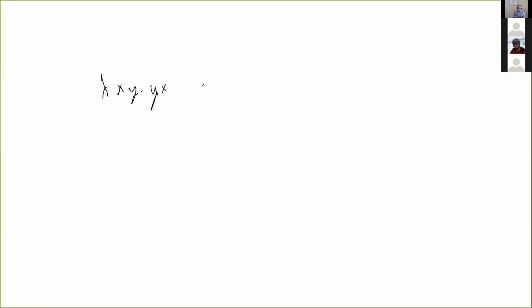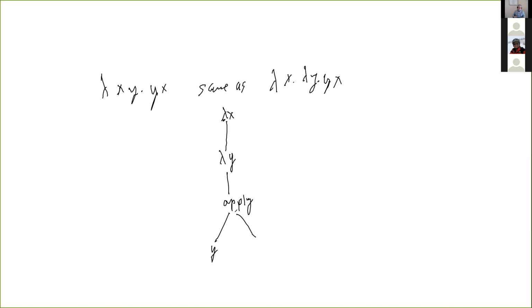Well, and the one thing I said was this is the same as lambda x dot lambda y dot y x. But the tree structure of this is lambda, and somewhere this node is labeled by an x so that you can check things. And then this goes down to a node labeled by lambda y. And then that has only one subtree. And then this is like apply, and the left thing is a y, and the right thing is x, so this is like apply y to x. Okay?